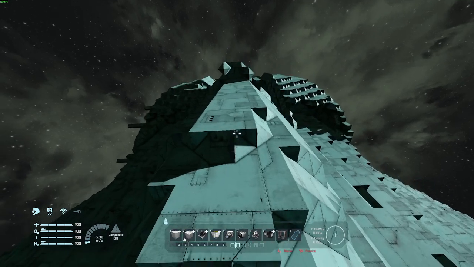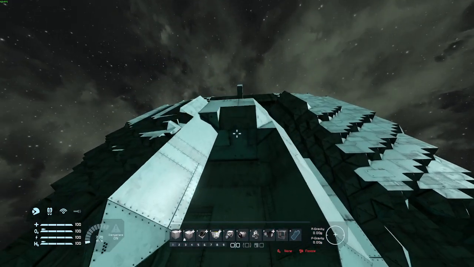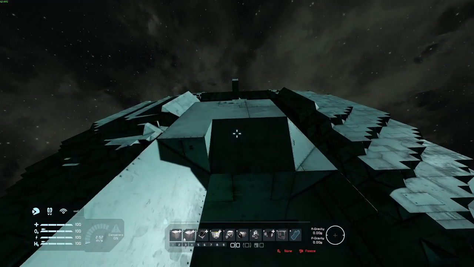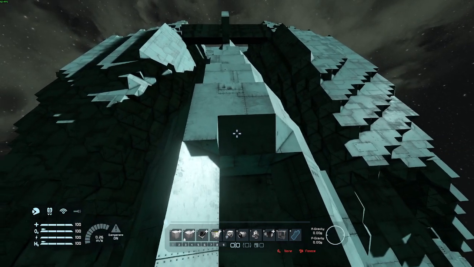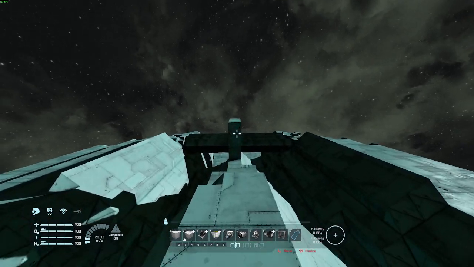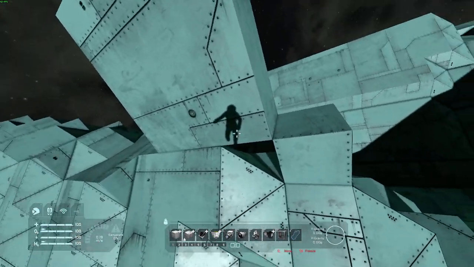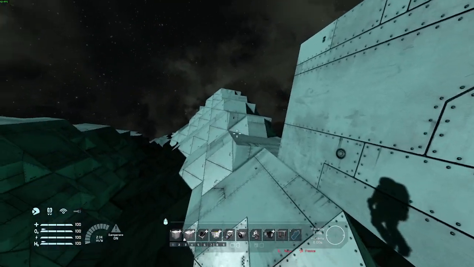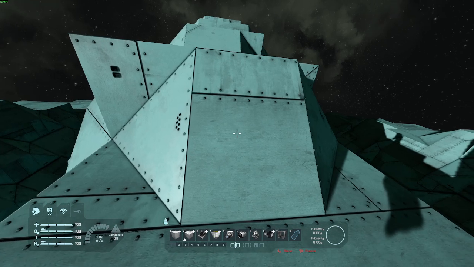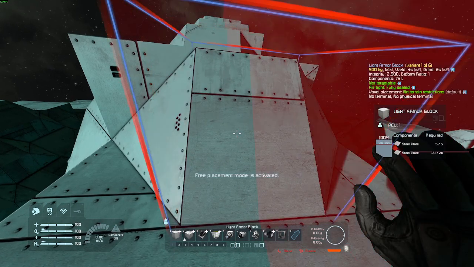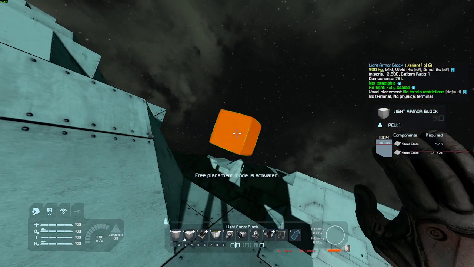Now, it's a pain if it's not supposed to be an odd number wide. See, that's another. Alright, so here I'm going to call this the center. There we go.